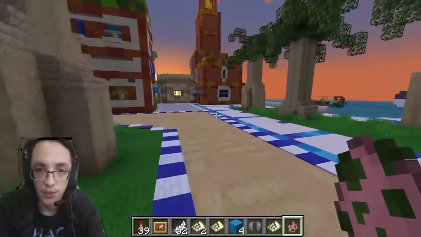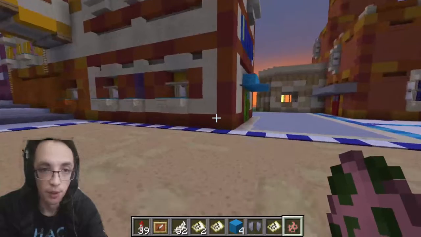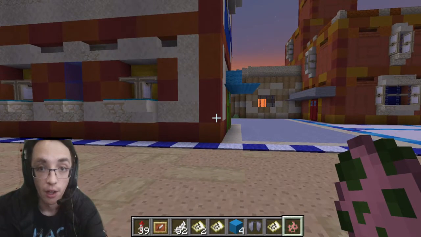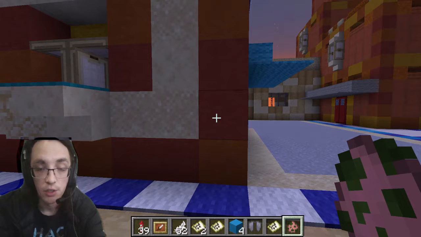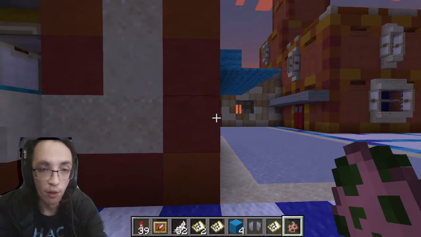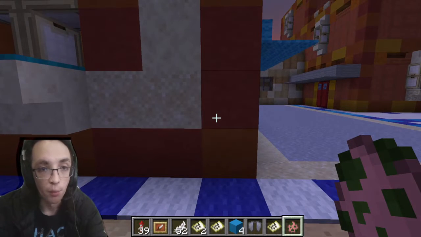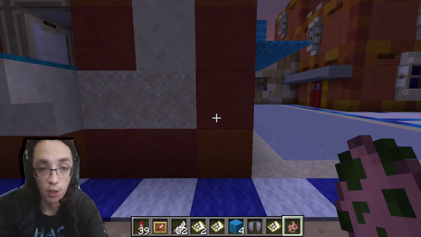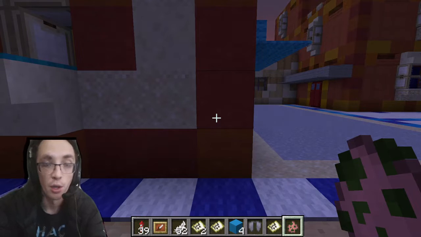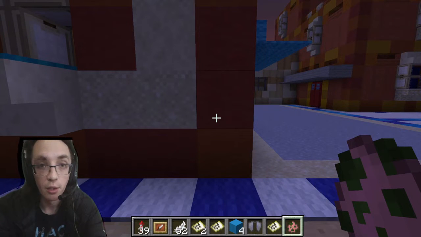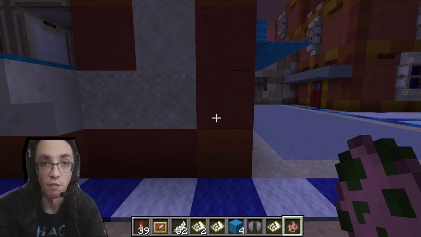But the mod is free for anyone to use and download. And the caches can contain any item you put in it. So if you want to run this on your server for other people, the only thing you might want to do is, in the configurations that show up the first time you run it, specify what items you want to allow players to spawn. If you don't want people to be able to spawn OP stuff, you could say, I only want written books, or whatever our chosen item for the scavenger hunt is.